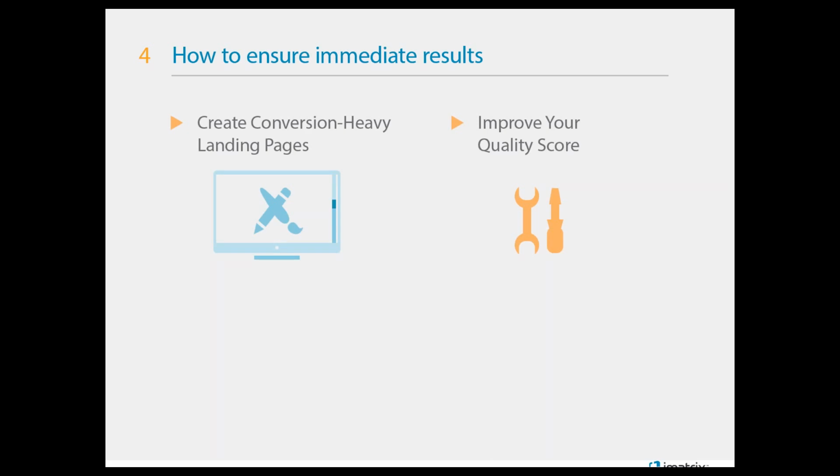Number one, you want to create conversion-heavy landing pages. And again, you might be wondering what that means. A landing page's main purpose is to turn online users into patients and clients. Say you had a pay-per-click ad running for something really specific, maybe neck pain, maybe grooming, and they click on it and they just get to your homepage, they're going to be frustrated. They want to see what they were searching for. So you want to make sure that you have a landing page for each ad that goes directly to what they're talking about to make the turnaround time quicker.